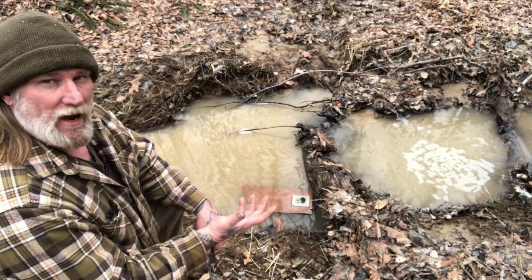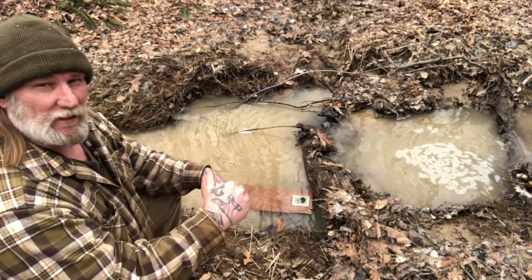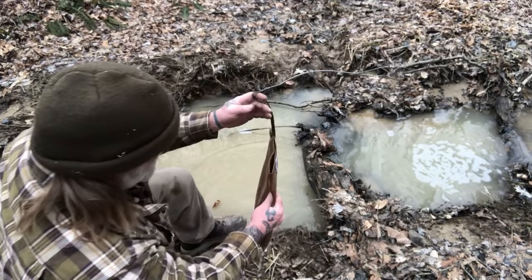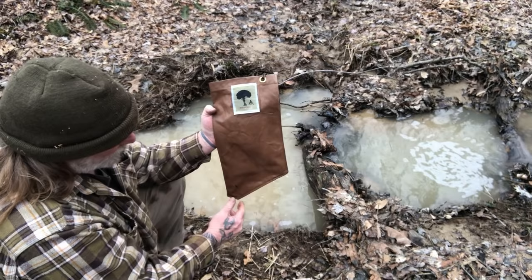A very tightly woven piece of canvas that is soaked in water, and when water is poured into that canvas, the threads expand, and it restricts the amount of water that can leach through the corner if it's tilted on an angle or if it's built on an angle, like this Rupert Brown bag is. We've soaked this thing in water here for a few minutes and dumped the water out of it. And you can see this bag is made almost like a sock shape. So gravity is going to force the water down into this corner here. And you can see water dripping right there now.